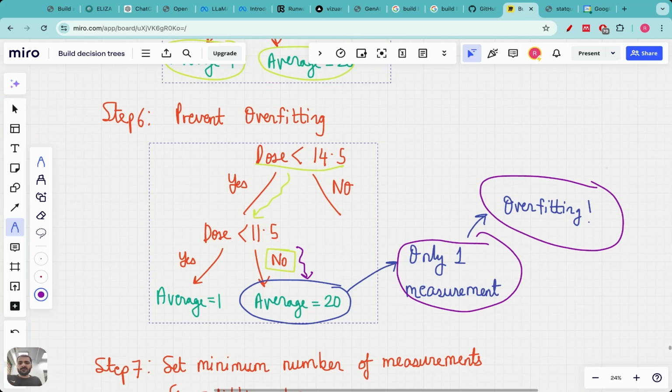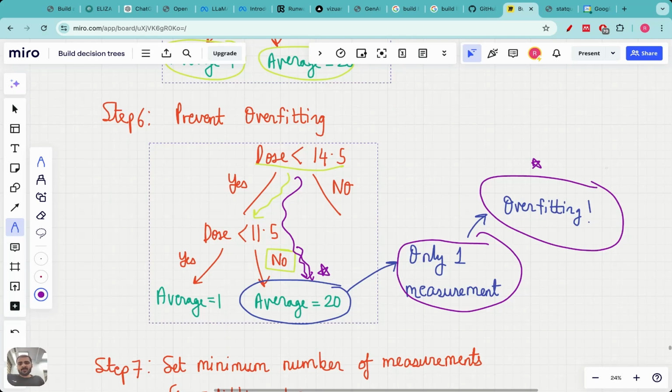Remember, the ultimate goal of the decision tree is testing. If any new person is given to us, we need to make sure that our predictions are good for the new person. Now, if there is only one person in the training data for this branch, we are not confident about this whole branch over here. We are not confident because this branch has been made for only one person. So this is a clear sign of overfitting. What if this measurement of this one person is noise and it's not an accurate measurement? It means we are capturing noise and hence we are overfitting.